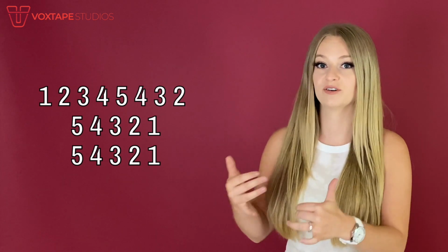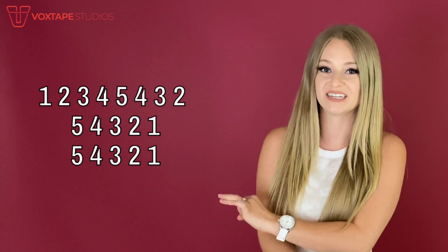1, 2, 3, 4, 5, 4, 3, 2, 5, 4, 3, 2, 1, 5, 4, 3, 2, 1. Same thing here, this will get faster and faster and faster, so make sure you're accurate when it's slow, so you'll still be accurate when it then gets fast.